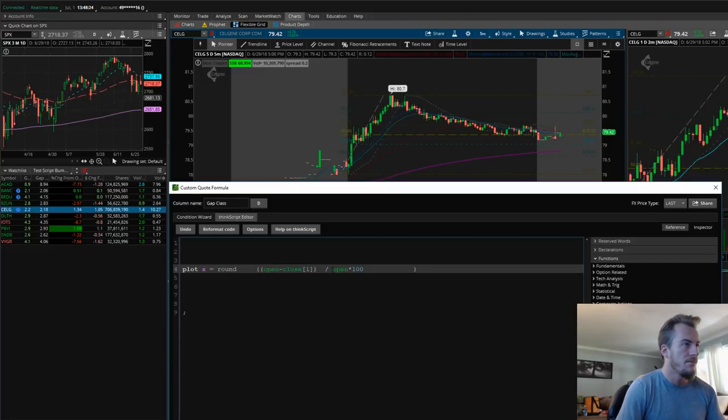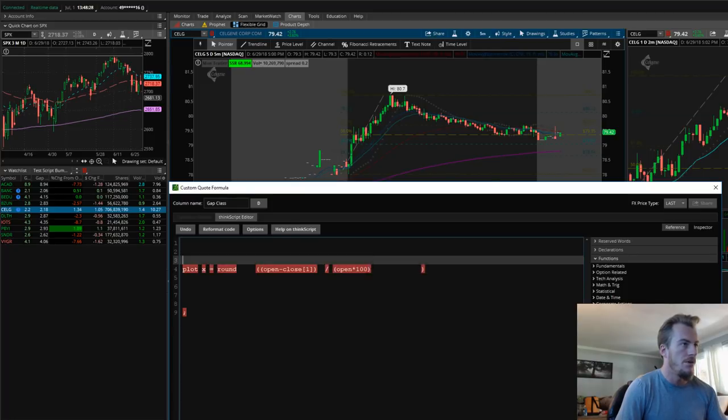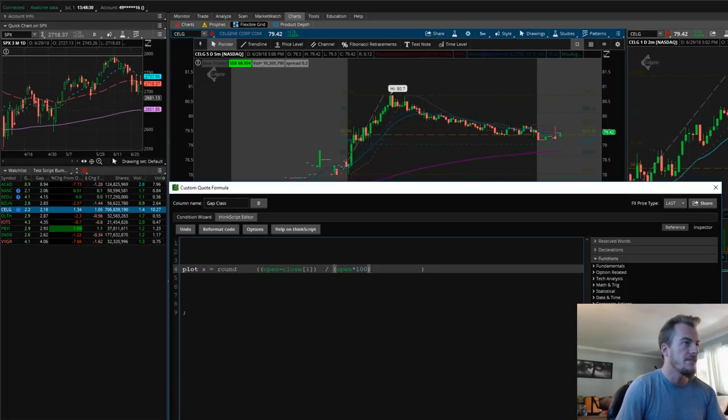If I was to put parentheses around this one, these would highlight gray. So that's a little visual way to see, because when we get into color coding, there's going to be a lot of parentheses, and it's going to be a little hard to follow. But just know that little trick, you can see where the parentheses are based on clicking on it. So this is the calculation that we want to round.